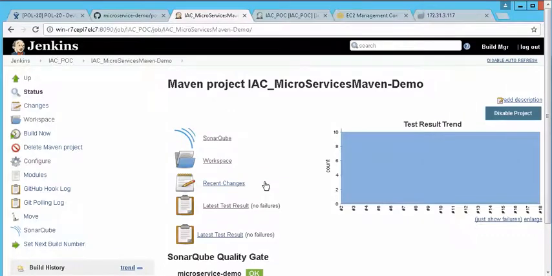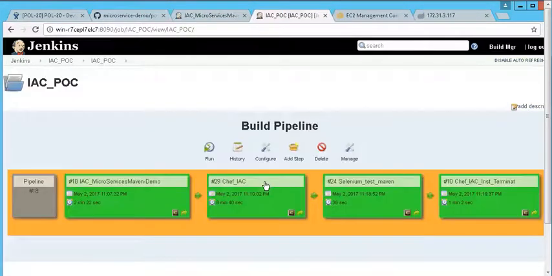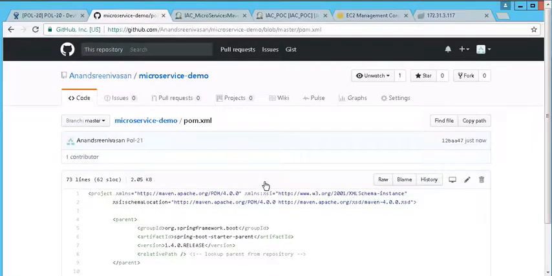microservices build. You can see here my build pipeline should start automatically. It will poll every minute and it will check for new changes. If new changes are coming, it will automatically trigger a build.